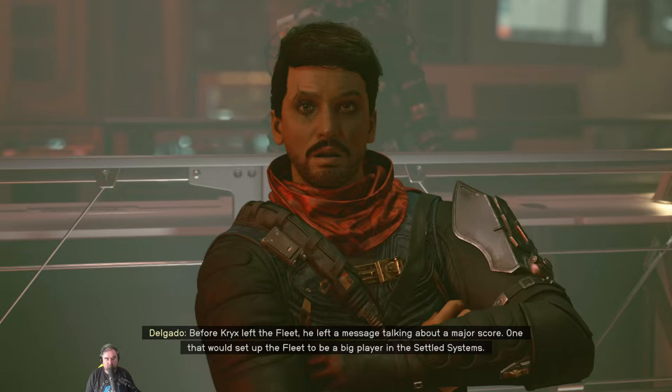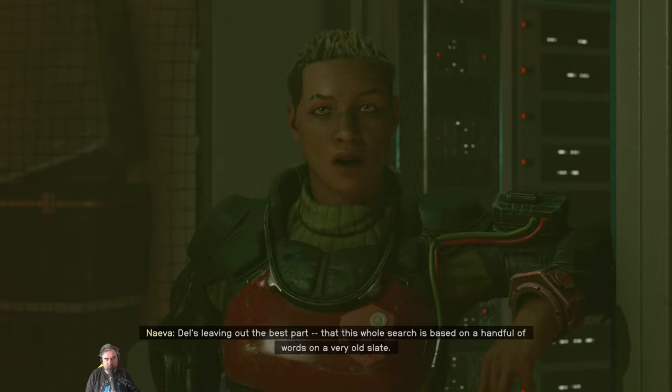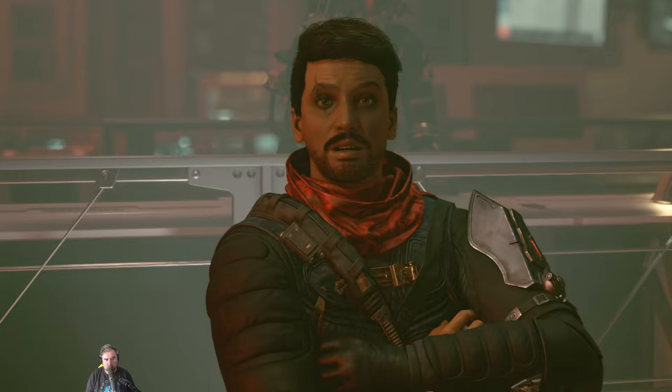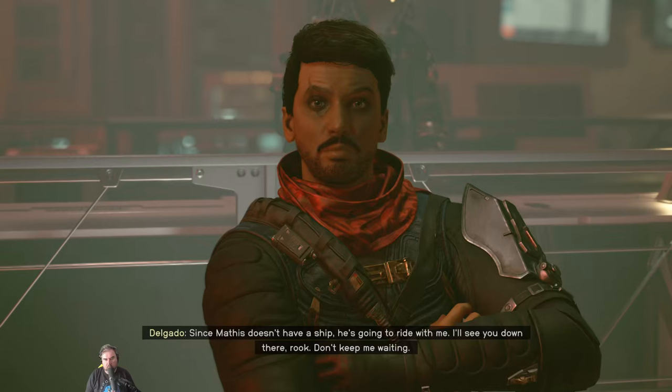Before Crix left the fleet, he left a message talking about a major score. Somewhere down the line, they started calling it Crix. If we're gonna beat those odds... Dale's leaving out the best part. Crix left a lot of big talk on that recording. When we get our hands on Crix's legacy... To that end, the next stop is the lock. I've had Jazz feed the coordinates in. Since Mathis doesn't have a ship, he's going to ride with me.